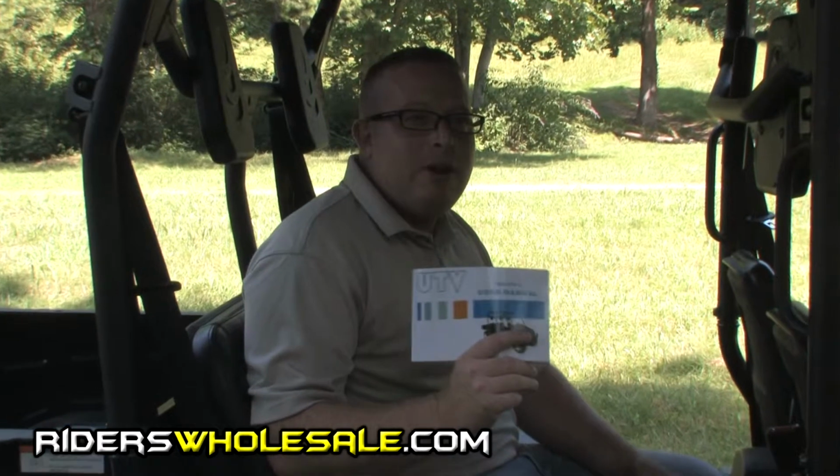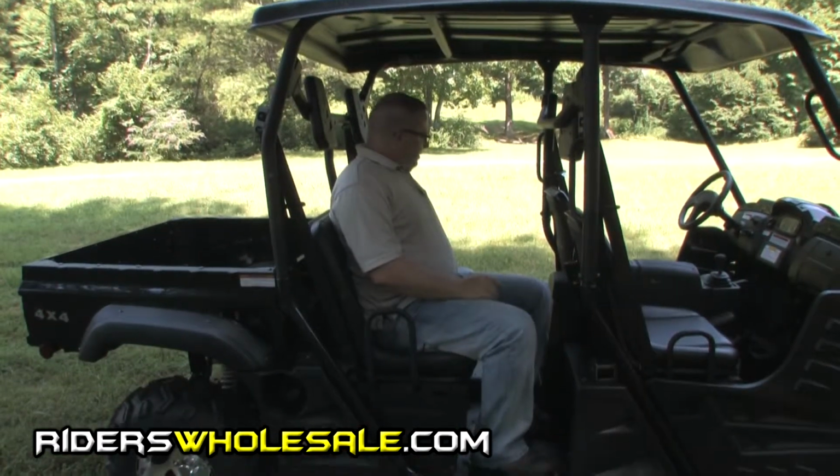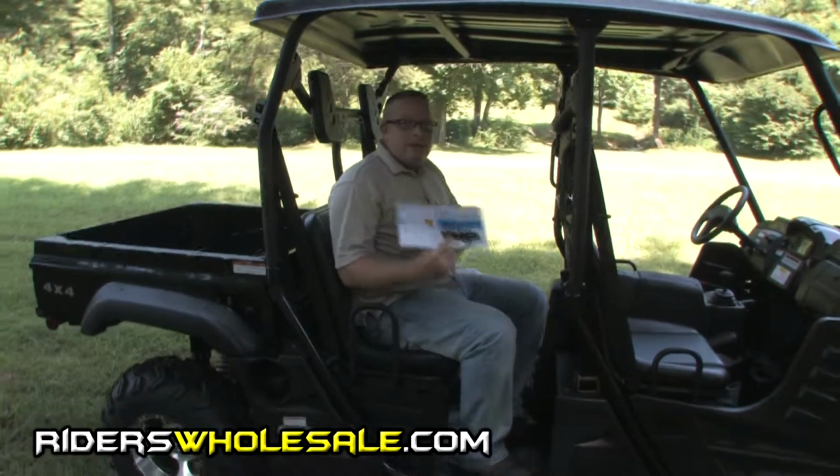Another important thing about this UTV is you got your user's manual. Whenever you get this, read through it. It tells you everything you need to know about what grade you need to ride on, what grade you don't need to ride on. There's another catalog that comes with it too, very important.